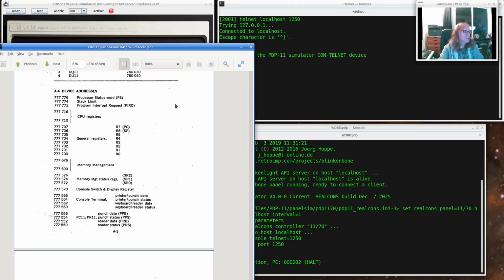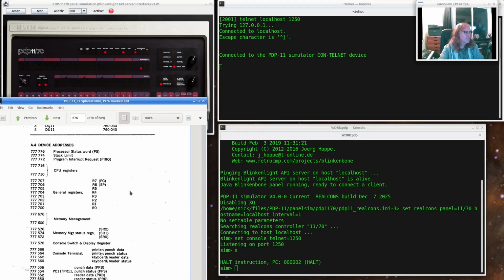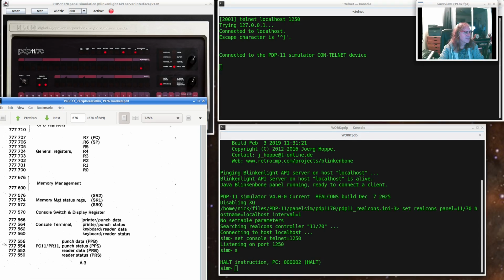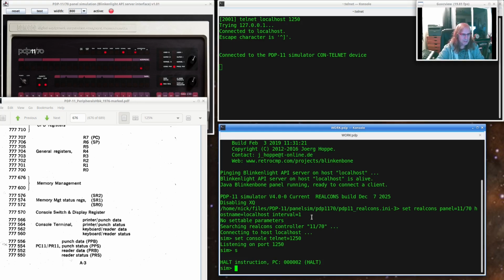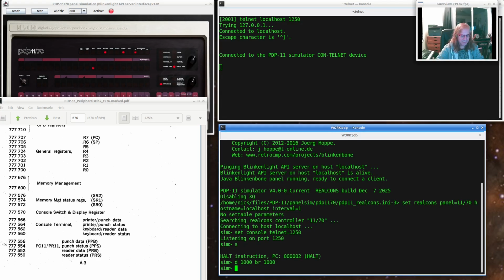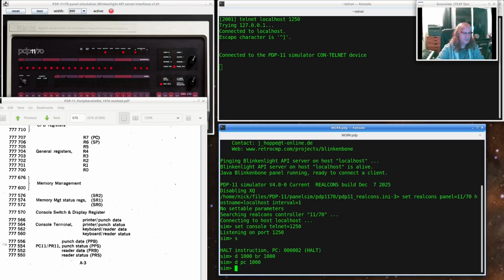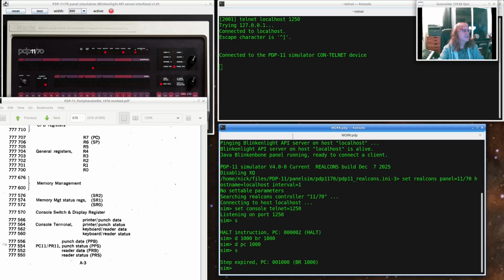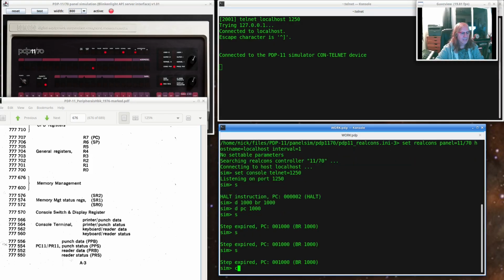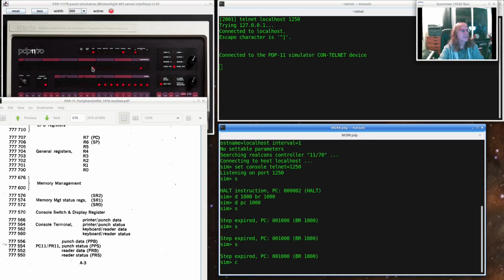So let's look at these registers. We're going to be mainly interested in these data registers. The printer data is 177566. Let me set up an infinite loop here at location 1000. We'll just have a branch to 1000, and I'll put 1000 in my program counter. If I run this now, you can see I'm just sitting at address 1000, and if I say continue, it'll just stay at 1000.